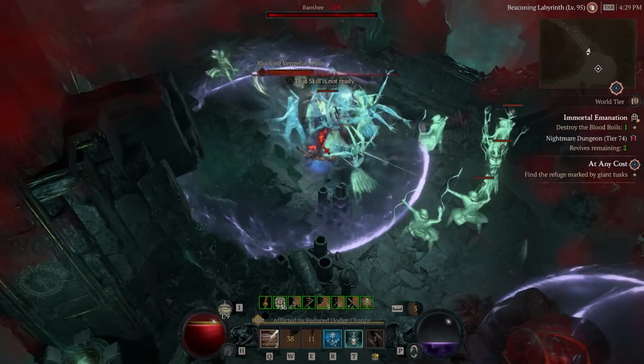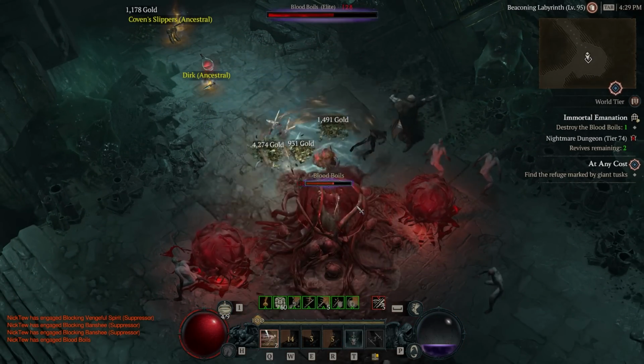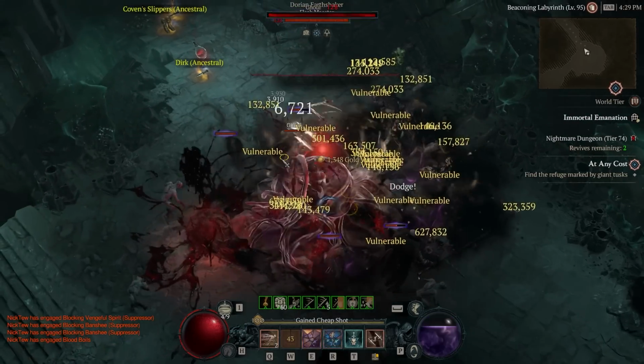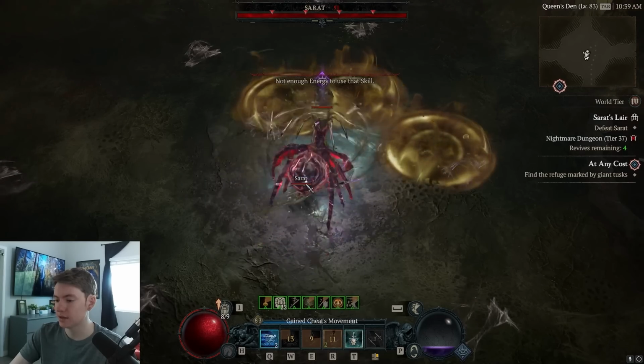Keep in mind, this build is not necessarily made for doing very high nightmare dungeons. I'm actually going to be making a tier 100 rogue build pretty soon, probably uploaded in a day or two. And this is also not meant for killing Uber Lilith. This build is entirely designed to just absolutely speed farm the game while just nuking everything on screen as fast as humanly possible.